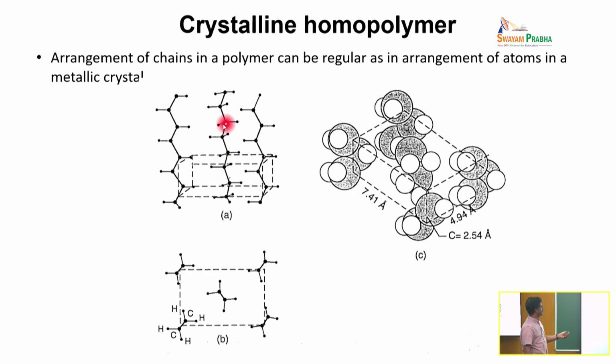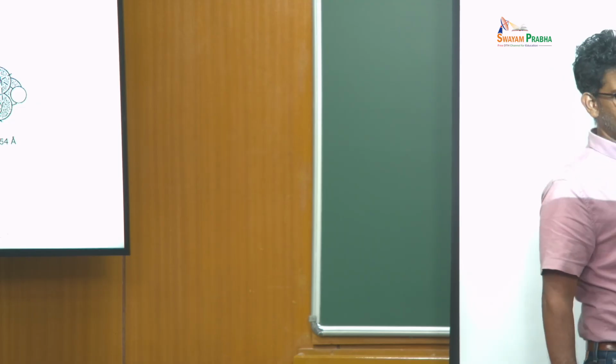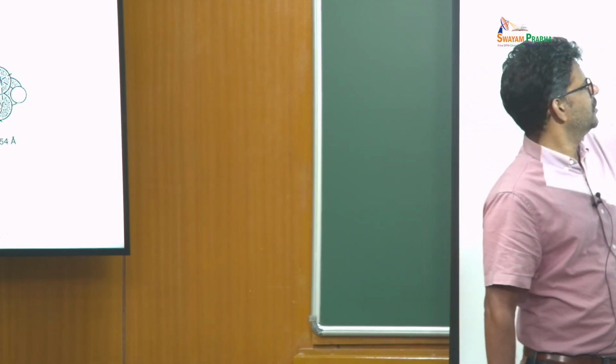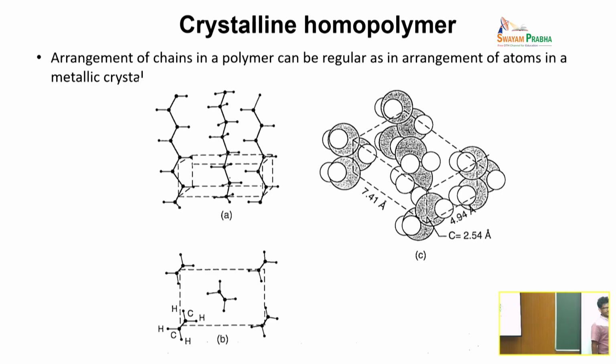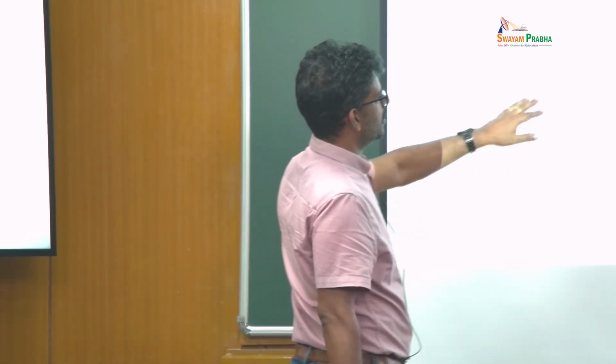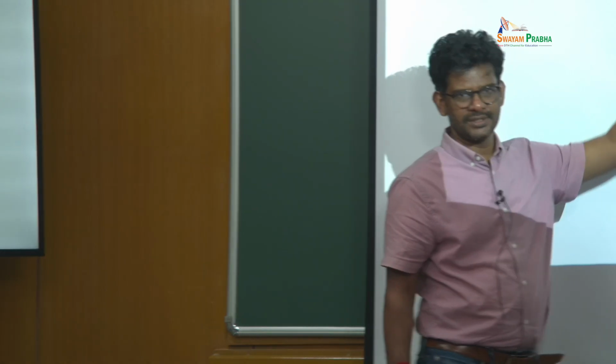Here we show 3 chains. You see there is a parallelepiped shown by a dotted line. This chain goes through the center. These chains go through the front face. There are going to be 2 more chains going through the back face, which is not shown here. So in this unit cell, there are basically 5 chains that are packed, okay. And here you can actually draw the unit cell shown by this parallelepiped.